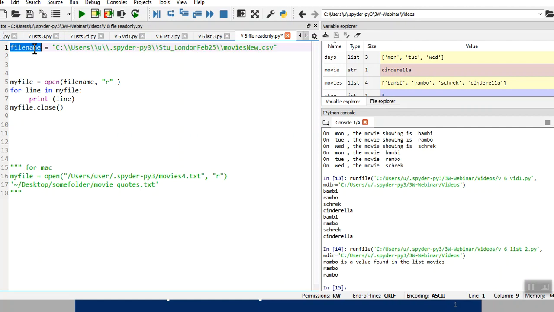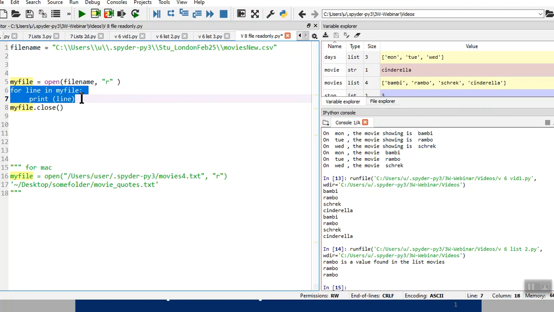I've used file name. Now what you want to do is open the file. So your instruction is open. You specify your file name, and then another parameter in the brackets is R for read only, indicating that you're only going to open the file to read it. You won't be writing any records into it. So for the open statement, the opened file will be using the local variable name my file.